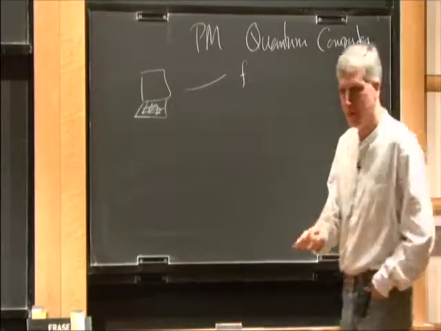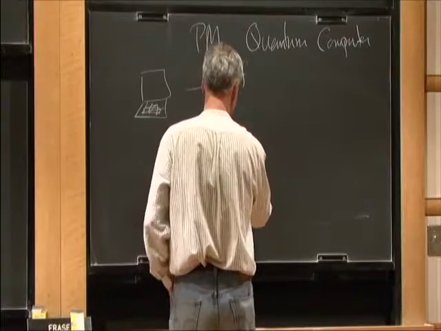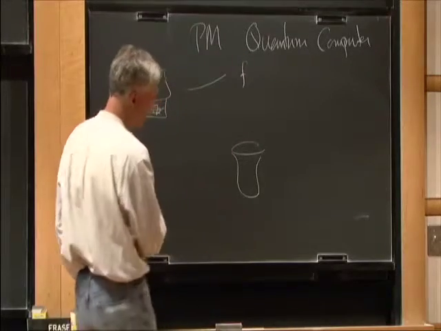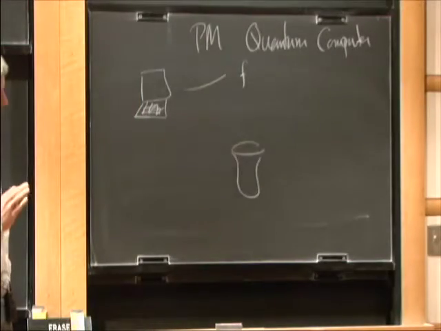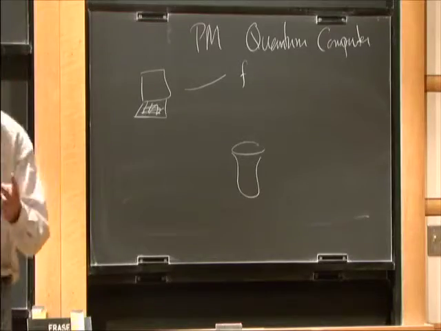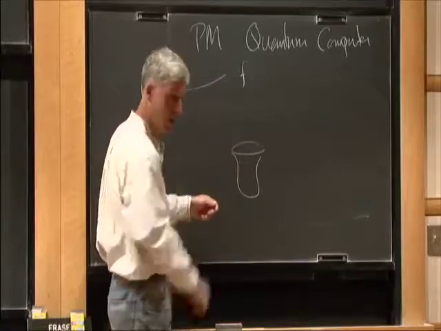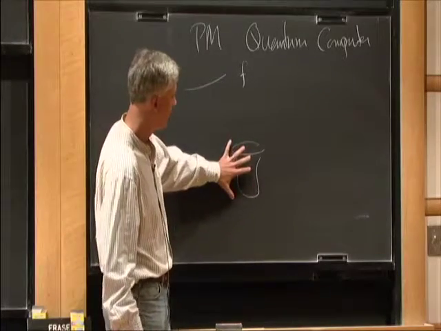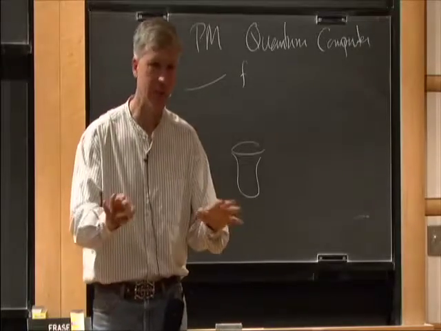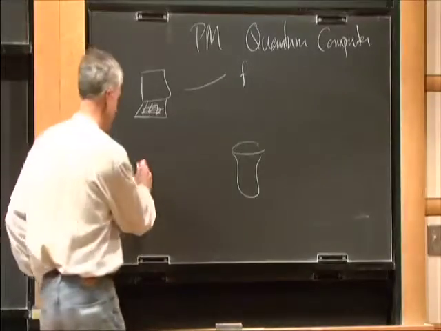Now, the classical computer also has this sort of magical box. Let's think of it as like an urn here. And this box, the classical computer is allowed to interact with in exactly two ways. So it can wave a little magic wand over the box, in which case this box will be prepared with something that I'm going to call a coset state. I'll tell you exactly what that is. It's going to be a vector in a vector space, simple object. So there are two things it can do.